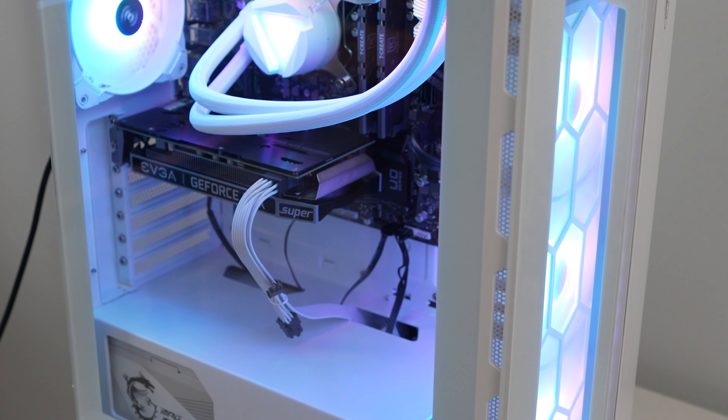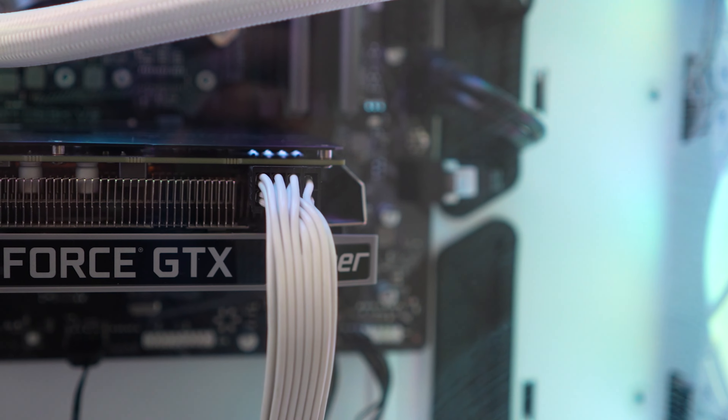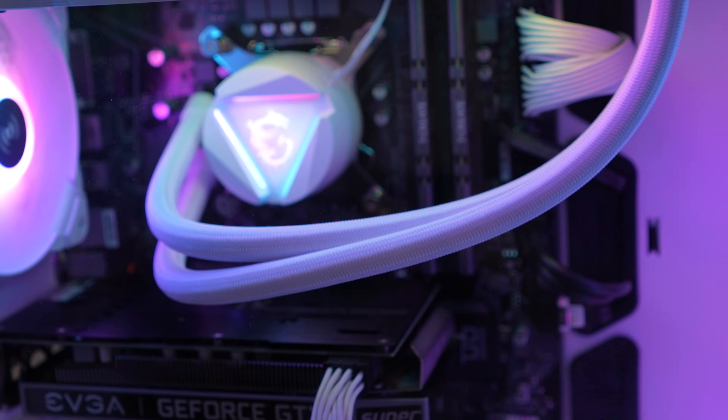Let's talk about this pretty cool looking computer that is quite inexpensive if you want to rebuild something like it. The cooling solution, case, and power supply you see in the b-roll are all a little overkill and more expensive than you'd probably want to spend on a build like this — these were just components I had laying around. The performance though can be had for under $500 right now and it's pretty good.